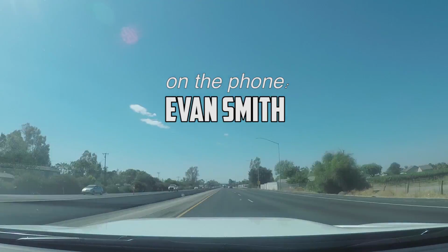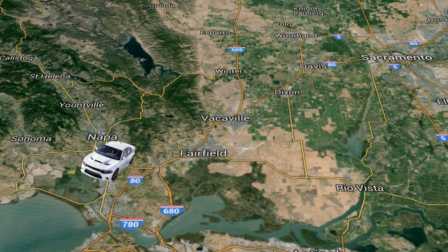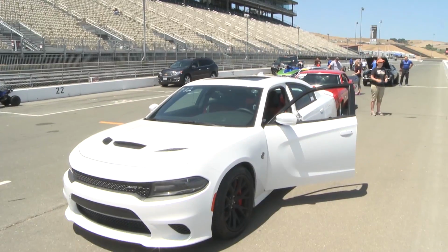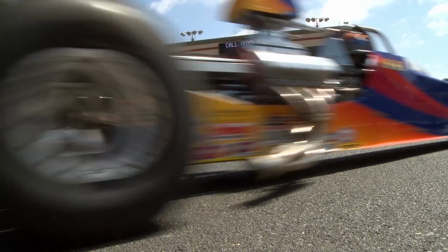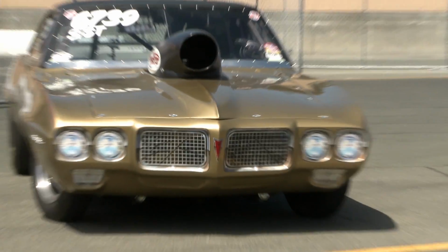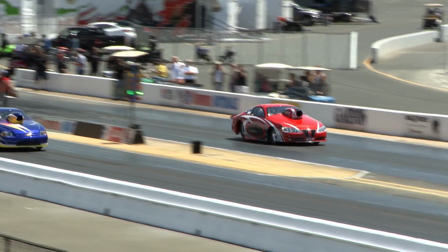All you gotta do is make your monthly payment. You could go low 11. Yeah, there were some fast cars yesterday, but a lot of guys were just bringing out their daily drivers, and a 700 horsepower Hellcat was kind of a big deal. But now we are surrounded by things that definitely outgun this thing.